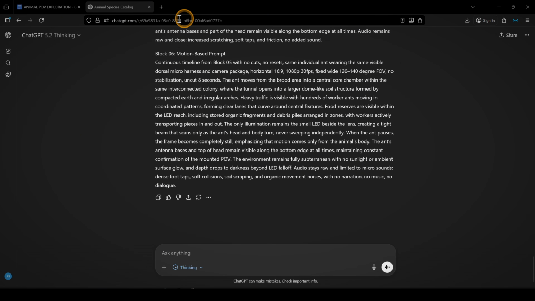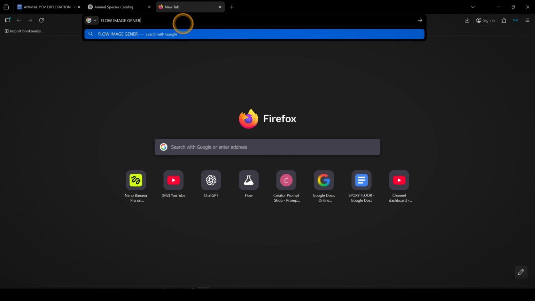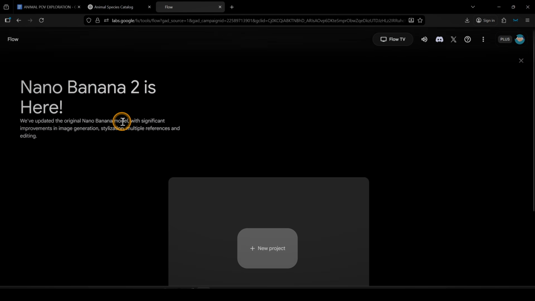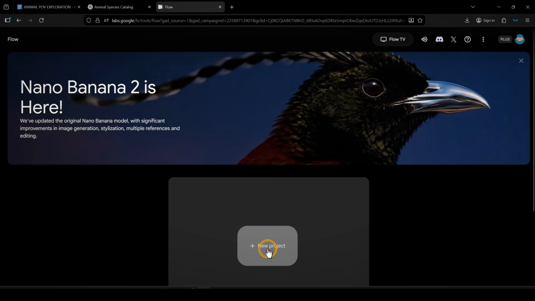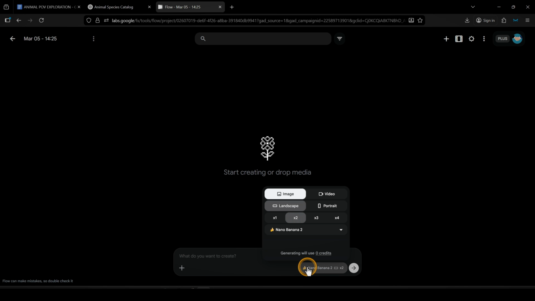All right, so the first prompt your chatbot gives you is going to be to generate an image, which means we need an image generator for that step. For this tutorial, we're going to use Google Flow's image generator. So what I'm going to do first is sign up on their platform, and once I'm inside, I'll create a new project. It's pretty straightforward. Now, when you create that project, the next thing you'll see is the option to pick a model. Just go ahead and click on the model option down there.